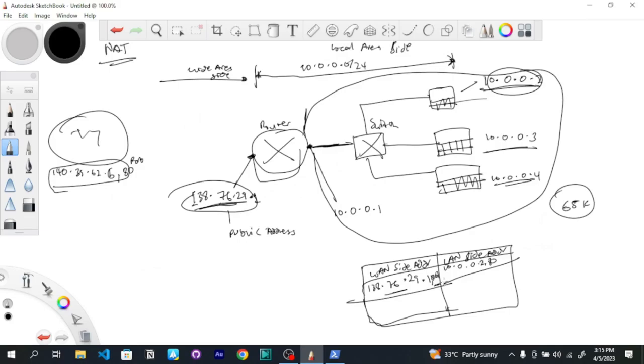So that's basically what is happening. One, the host will send a packet with its private IP address and its port number. Two, the router will see this, change it, and log it. It will change your IP address to its own IP address and change the port number to an arbitrary port number, place it in a table, and send it. When the response comes back to the router's IP address and the port number that the router gave it, the router will do a table lookup, locate the corresponding private IP address and its port number, change it, and send it into the network, you understand?